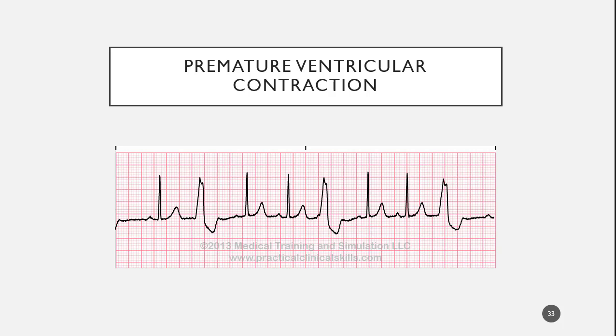If we had every fourth beat, and again, what other piece of information would I want off of this strip if I give it to you in a quiz or an exam? Underlying rhythm. Very good. I want the underlying rhythm, and I want to know whether they're unifocal or multifocal, because that's important information. Both of you, good job.